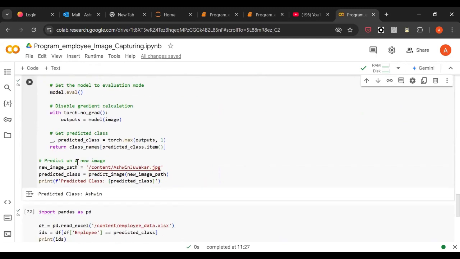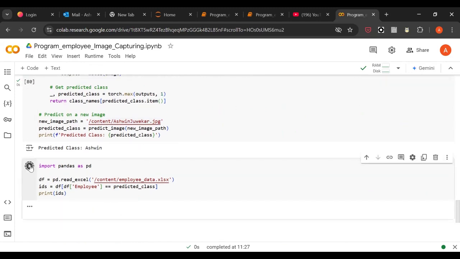Yes, look at this. I have given this Ashwin and image. Ashwin image is here, and after that, if I run here, so it will do Ashwin.